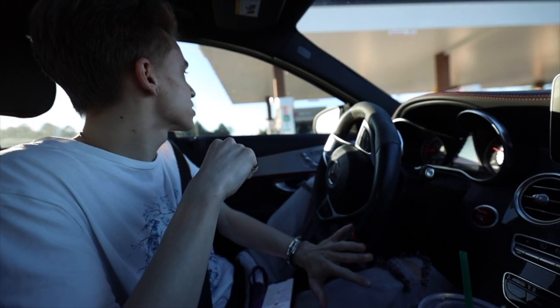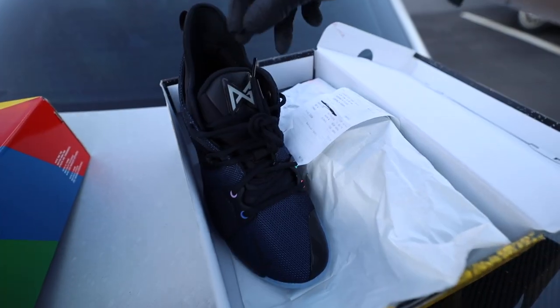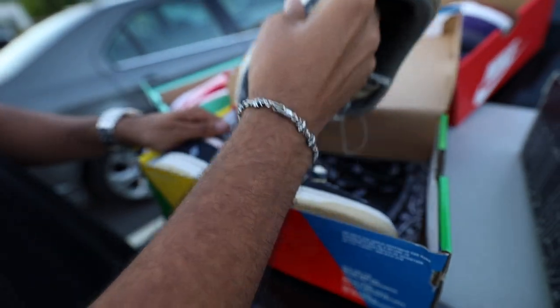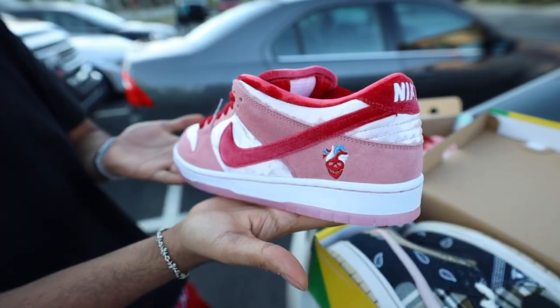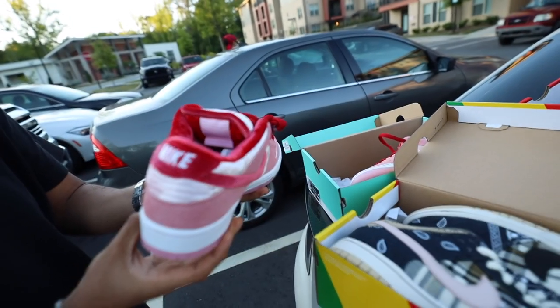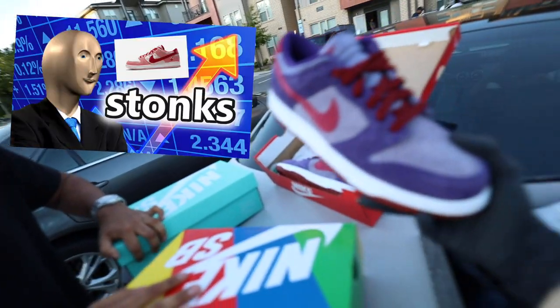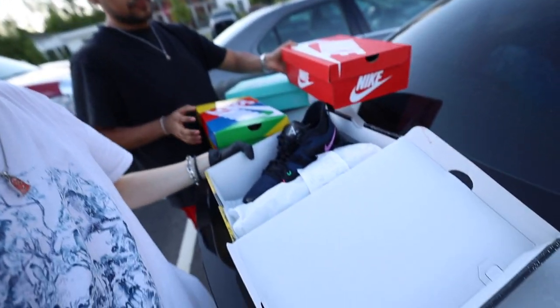Let's go meet up with the homie. These Travis's light up — make sure they don't die. You know how crazy these are right now? It's strange what's happening to them — you could have bought them and invested at like $400 a pair and they're like $1,000 now after just two months. These are the new stonks. The Syracuse and Kentucky dunks have already started going up too — I don't think anyone realized how few dunks Nike makes compared to normal shoes, so they're almost always great buys.